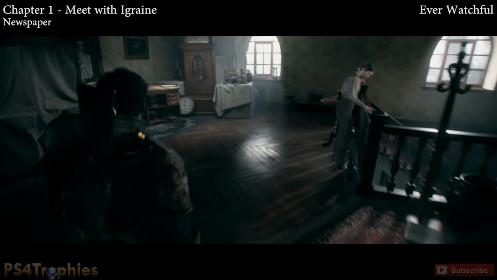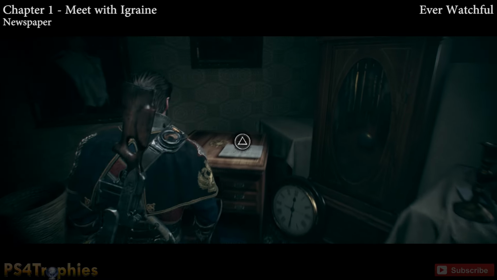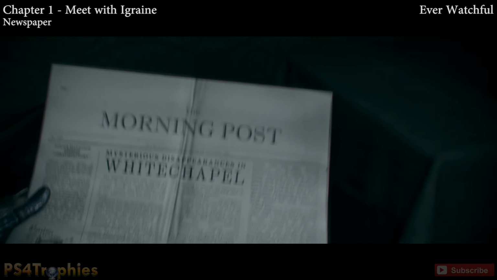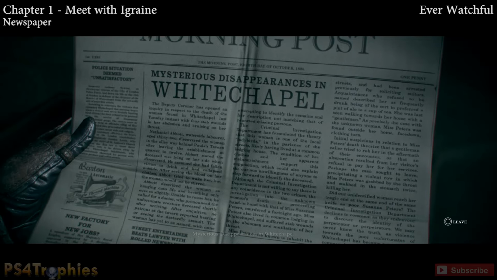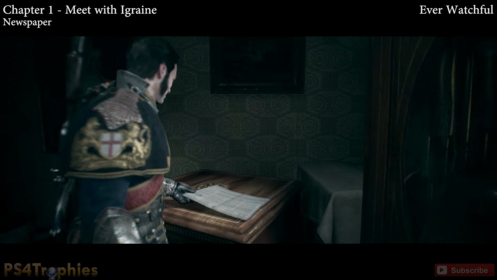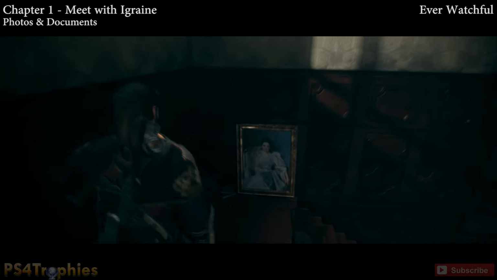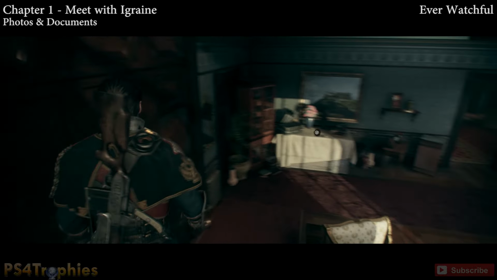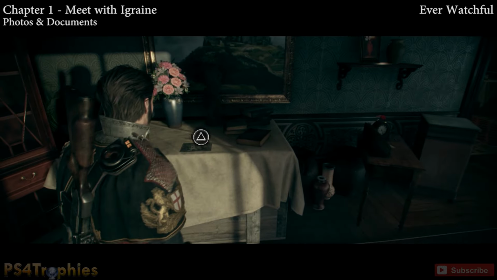Now in chapter 1, after the prologue, you're going to come into this room, you got that guy polishing the railing, and you have a newspaper, which is one of the 4 collectible types. So you can go ahead and pick that up. From about 20 feet away, you'll see a little thumbprint indicating you can interact with the object. The only ones that are not going to have that thumbprint are the phonograph cylinders.